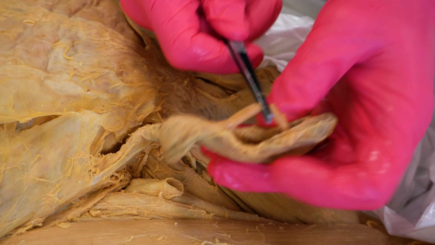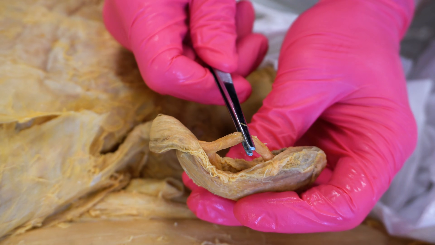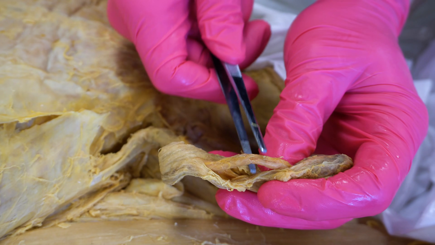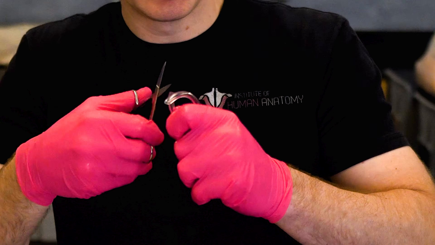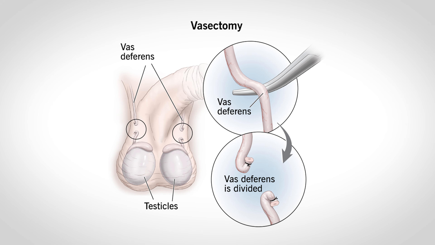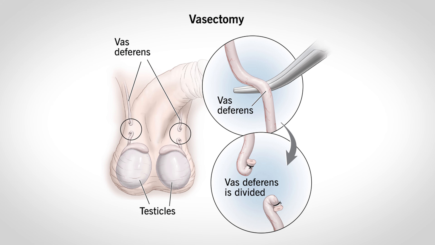Once they isolate the vas deferens, they'll create a loop and will actually remove a little piece of it — this is what the name of this procedure refers to. Vas refers to vas deferens and ectomy refers to surgical excision because they'll take about one to two centimeters of this tube out. If I give you an example with this plastic tube — let's say this tube is the vas deferens. We've isolated it, created a loop, and then we snip here, snip there. So we've removed a few centimeters and now we've got these two blunt ends. Before putting the two blunt ends back into the scrotal sac, they'll cauterize the insides of these tubes so that not only is there a gap between the two ends, but the cauterization fortifies our reproductive blockade.